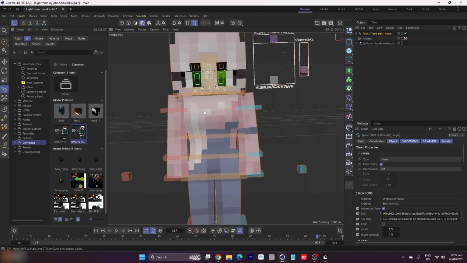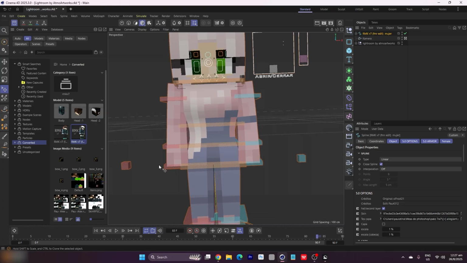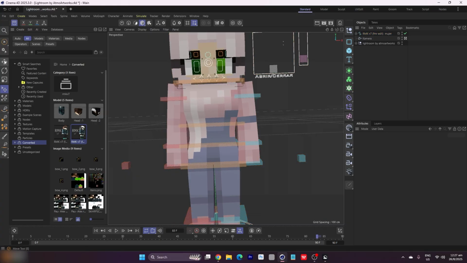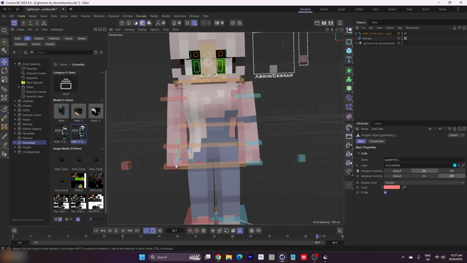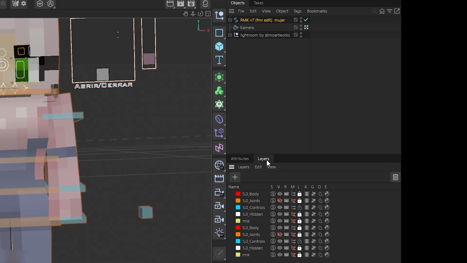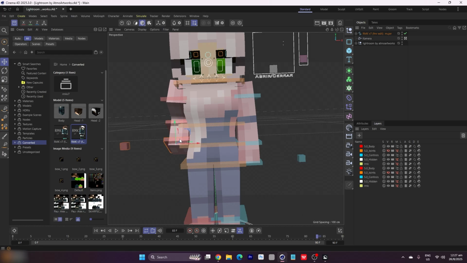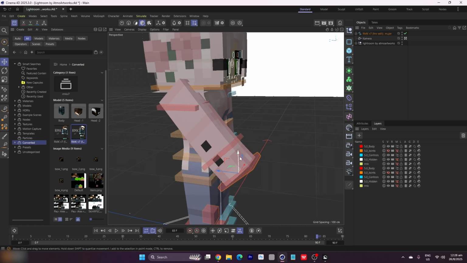And yeah, this is basically all the stuff that you can move. If you're wondering how you can move, you go here, okay, click on this, and you can click on it and you can move it like this. Ta-da! So you want to go here, and then you want to go layers, and then you want to unlock all of the layers. Even so, it doesn't move, only this one and the hip, so you can move it as per you want it.